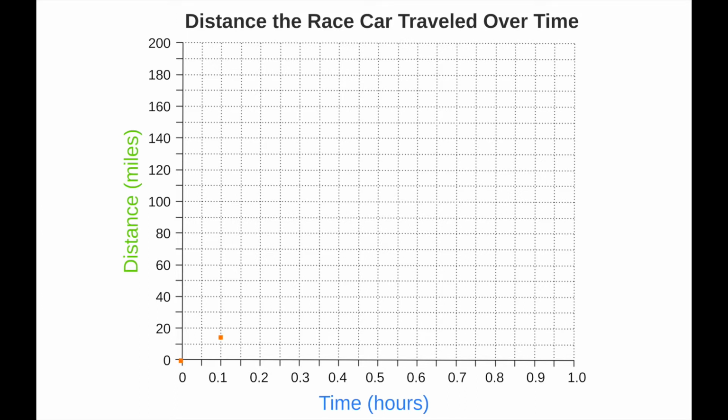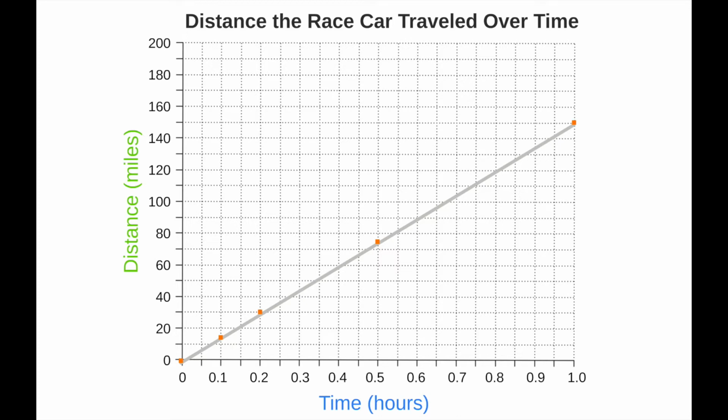And then the car traveled 30 miles, or 30 laps, in 0.2 hours. The next data point we had was 75 miles in 0.5 hours. And finally, we figured out that if the speed were the same, the car would travel 150 miles in 1 hour. If you'll notice, these points fall along a perfectly straight line through the origin. And that's because our speed remained constant, the ratio of distance over time.